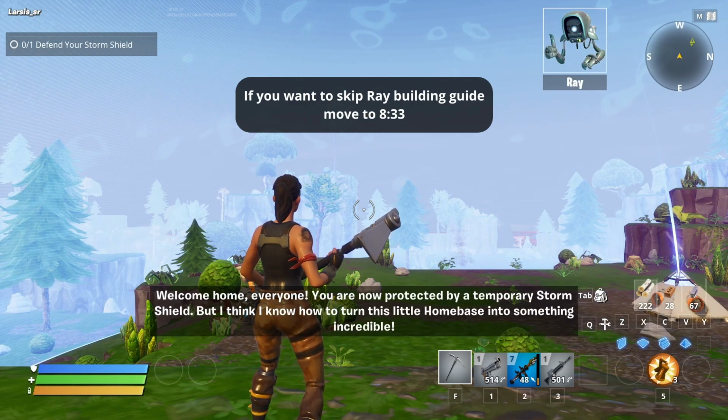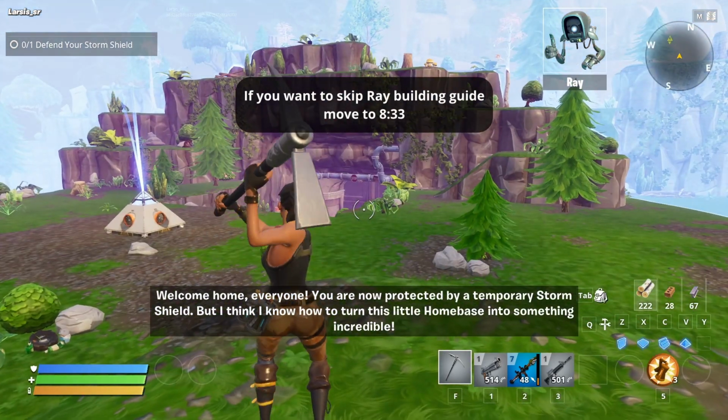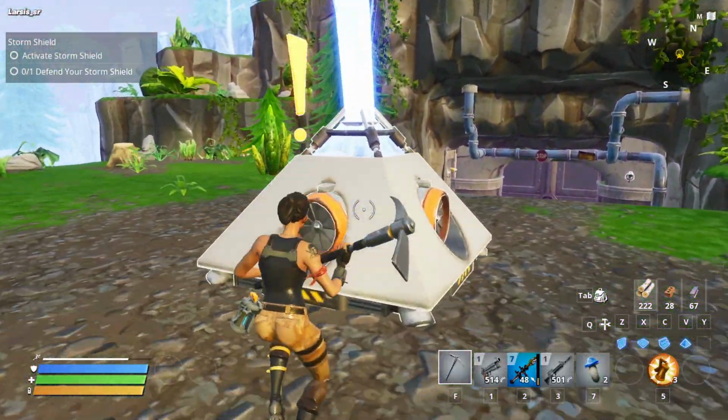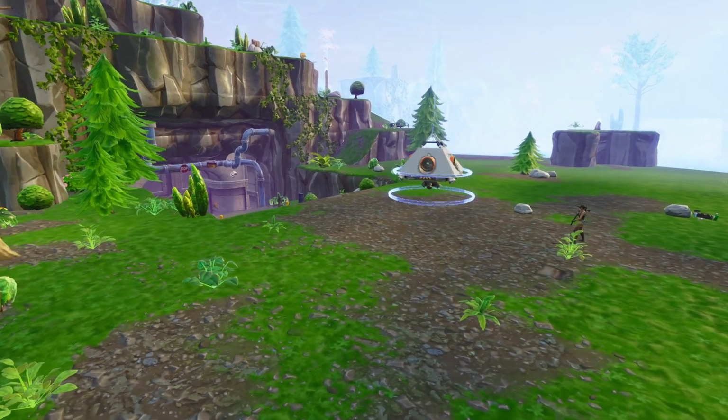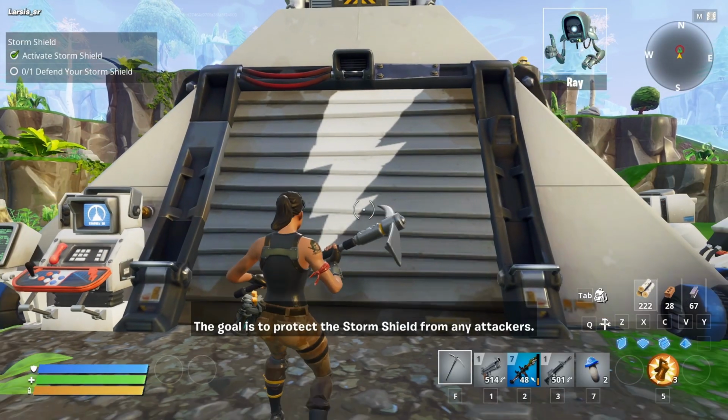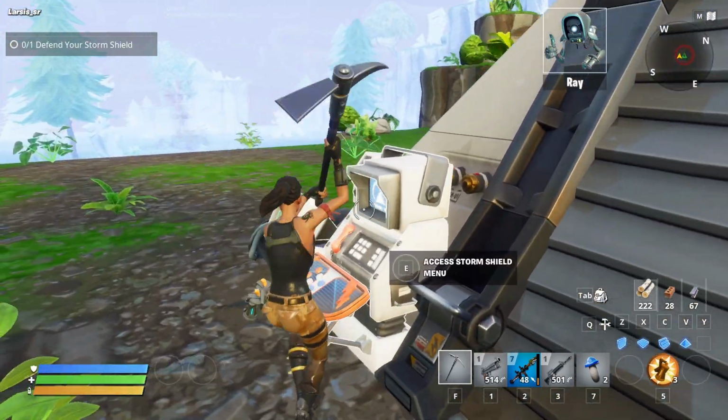Now you can place your storm shield. Ray will give you some steps to follow, and you have to follow them. But it's just for the first mission, for the rest, you can build as you like. And don't worry, this mission is very easy. Just follow Ray's steps, and you are good to go. It will be a quick game, just 3 minutes.